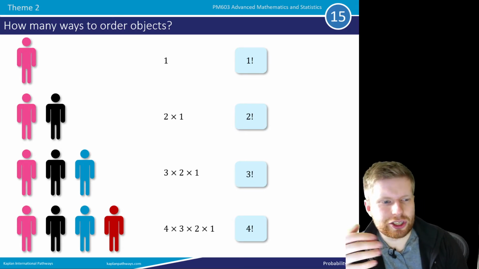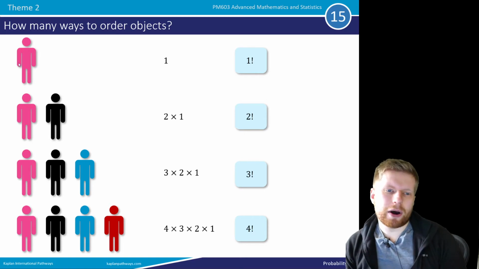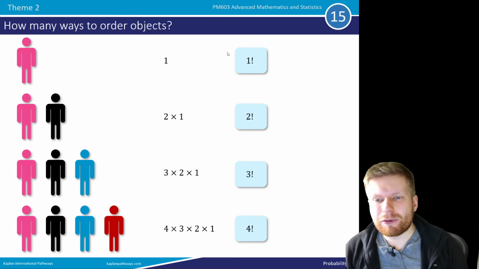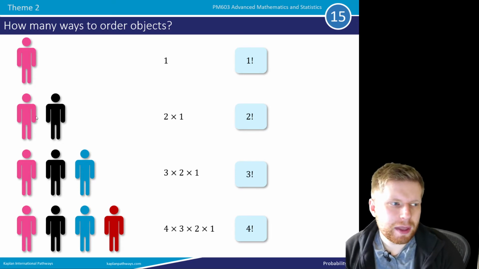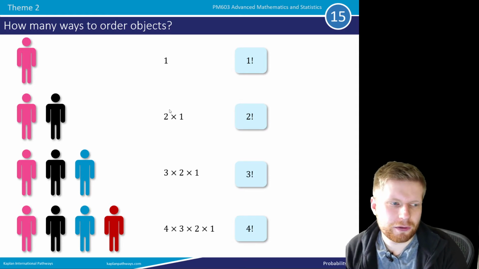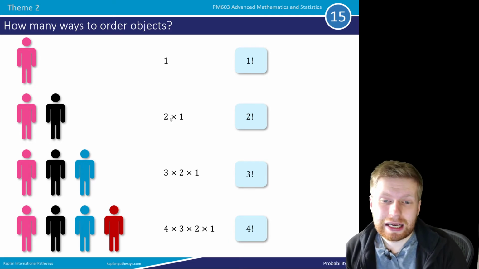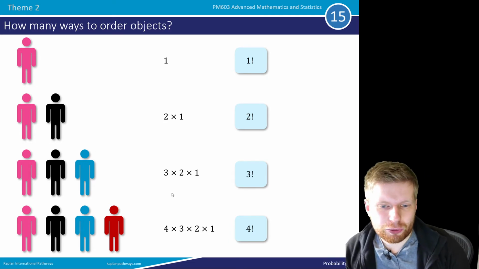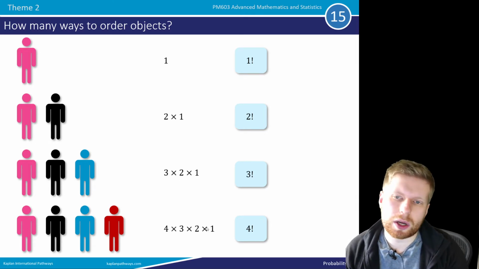So let's have a look at this in general. Let's start to notice a pattern and see if we can generalize this. Well, if we just got 1 person that we need to order, well, happily there's only 1 person to choose from, so therefore there's only 1 way of ordering this person, okay? If there's 2 people in a line, well, there's 2 people that you can choose from to put in the first position, and then 1 person to choose from to go in the next position. So therefore, when you multiply them together, you get 2 times 1. Now, we've just seen with 3 people, you get 3 times 2 times 1, and with 4 people, you get 4 times 3 times 2 times 1.